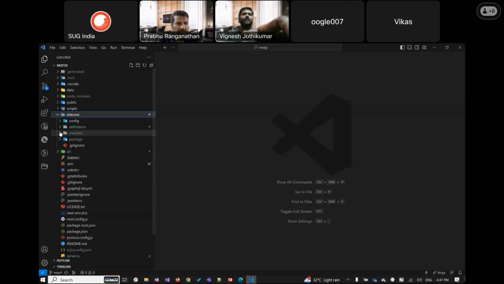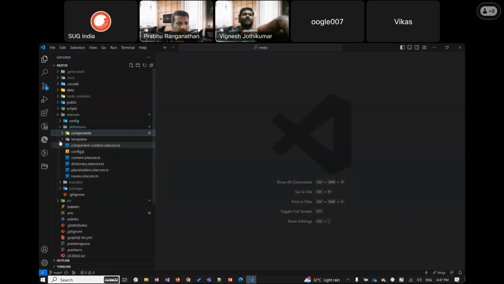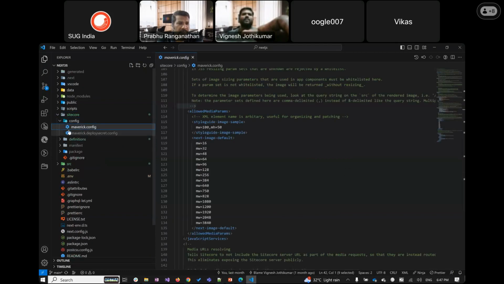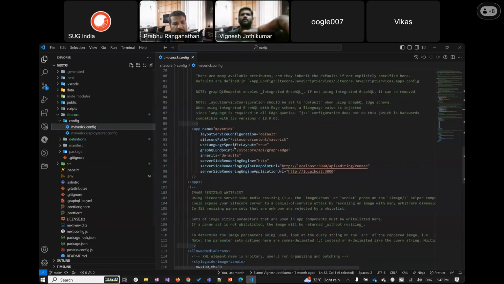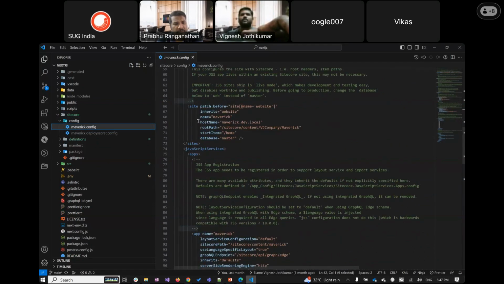That application name is the key point for that application, otherwise Sitecore doesn't know what your application is. When you create an application, you will see the config files under the Sitecore config folder. You can see your application name.config. There you see the app name, the path and so on. You can see it here.